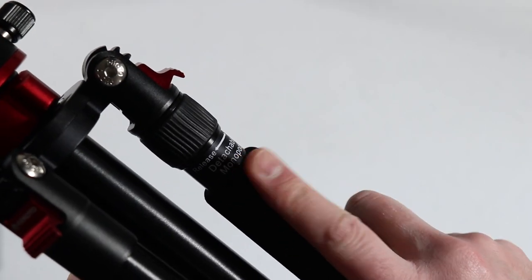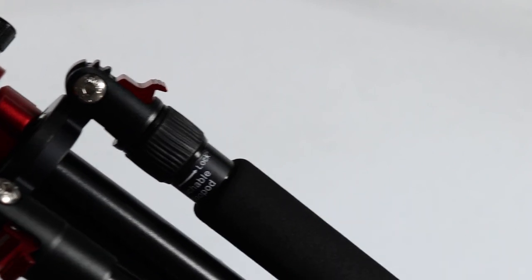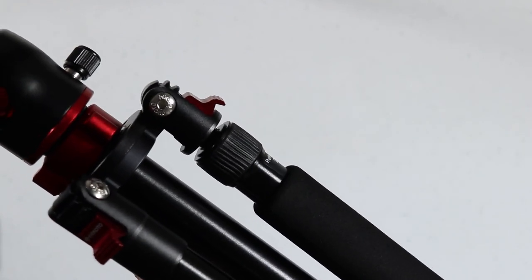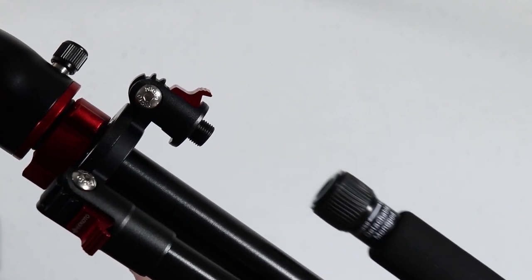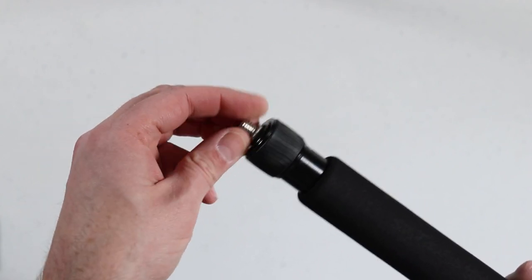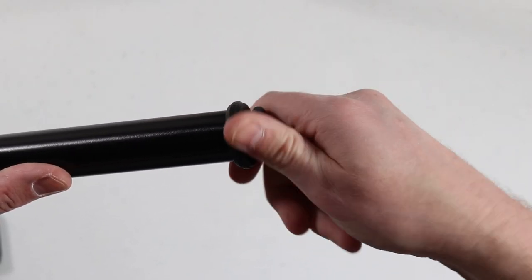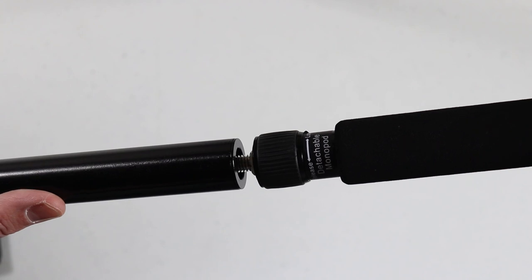The other cool thing about this tripod is the ability to detach this leg and create a monopod. So it says it right on the leg there. All you need to do is detach it from the tripod, basically just unscrew it. And then earlier in the video, I mentioned that little tube. Well, it had that little threaded piece. You just basically screw that into this leg, and then you go ahead and unscrew the hook from the tube that I showed you earlier. All you need to do is then connect the two pieces together, and that will allow you to use the tripod as a monopod.